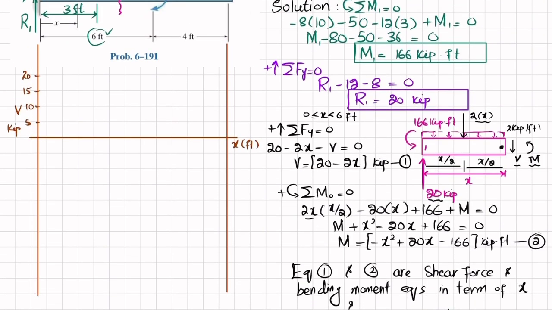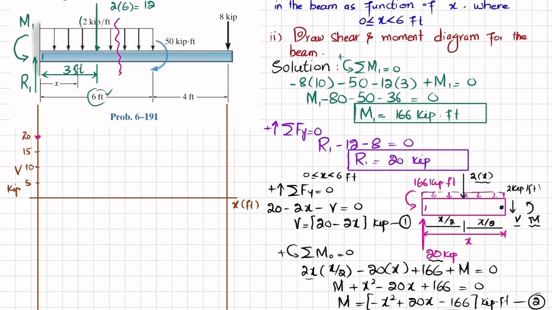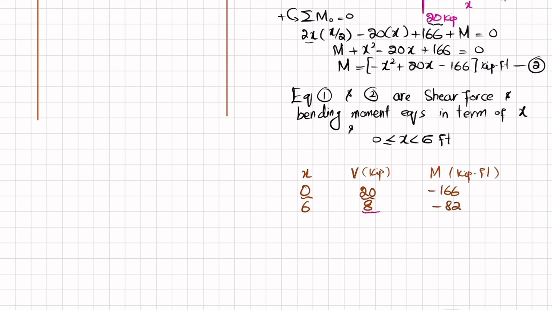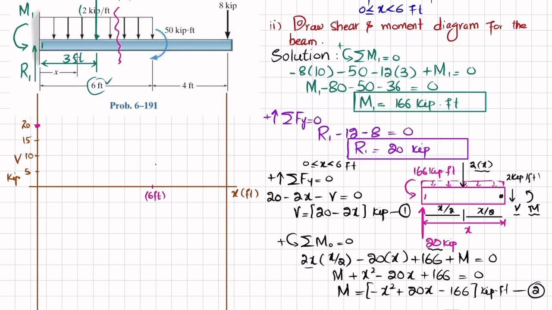Okay. So for x equal to 0, we have V equal to 20, so our first point is this one. And for x equal to 6 feet, this is the 6 feet length, we have shear force plus 8, so we will locate plus 8 somewhere here. Let me choose the point. This will be plus 8. Now you can see that this loading is a uniformly distributed load, a load with a horizontal line and 0 degree slope, so the shear force will be one degree higher, as the load is downward. So the shear force will be a linear line, and the slope will be decreasing. So we'll join these 2 points using a straight line. So this will be the loading.